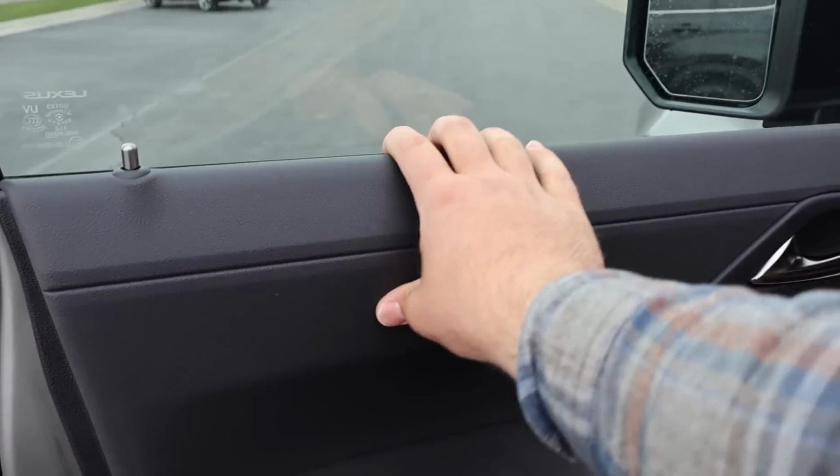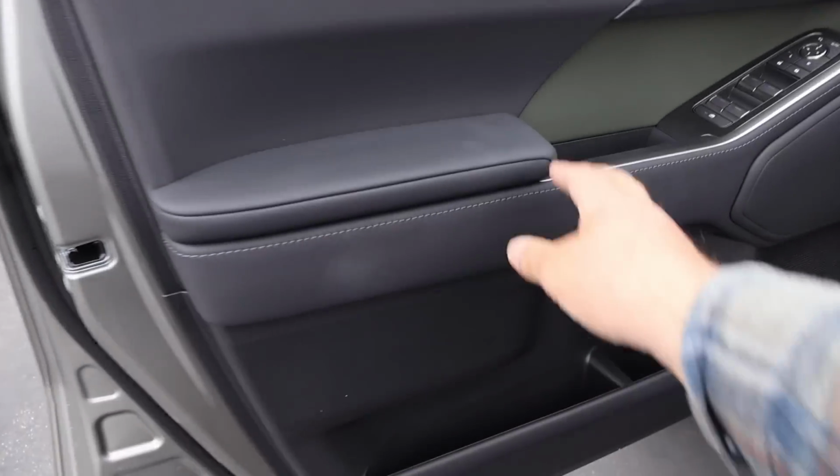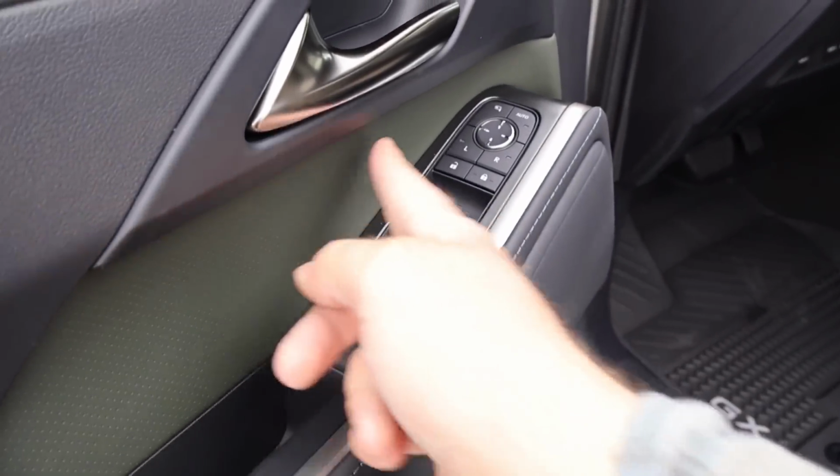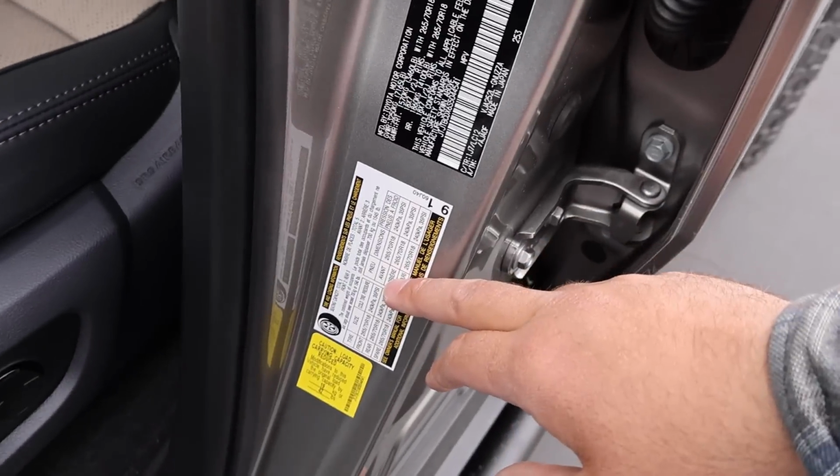Now popping up front, we've got more of that kind of like durable soft touch up top. You can see the fancier soft touch down below. I like the finish of the window controls, and the green there in the back's cool. The mirrors power fold in. They have blind spot ring, and they're squares. 1545 is the payload capacity.